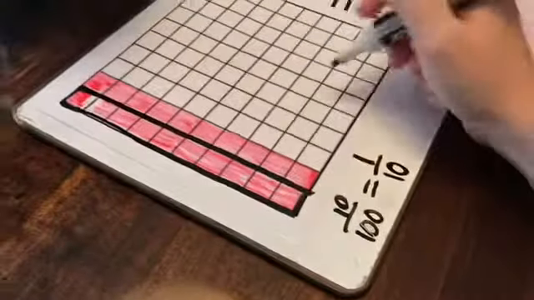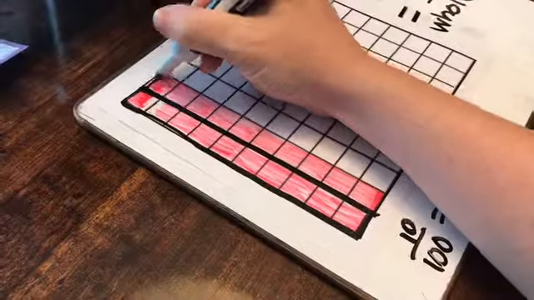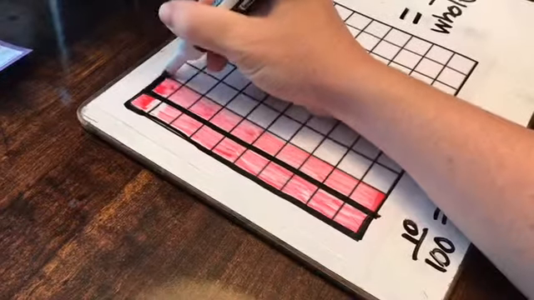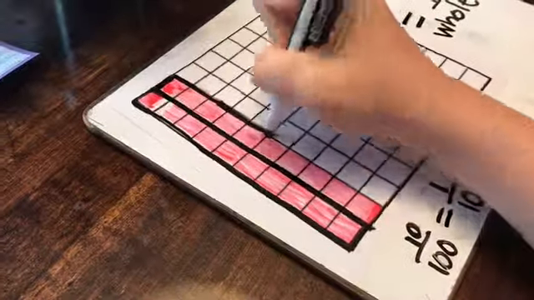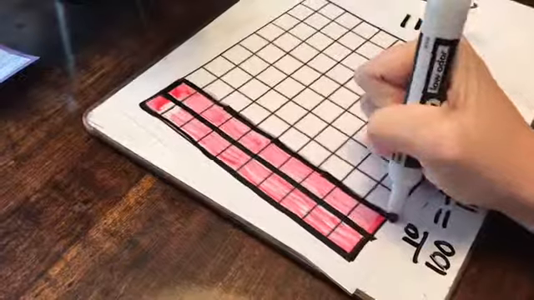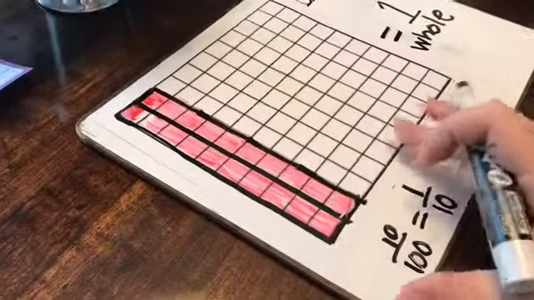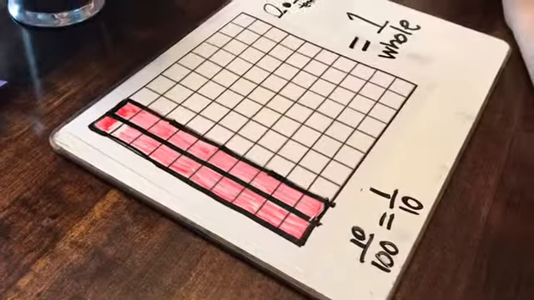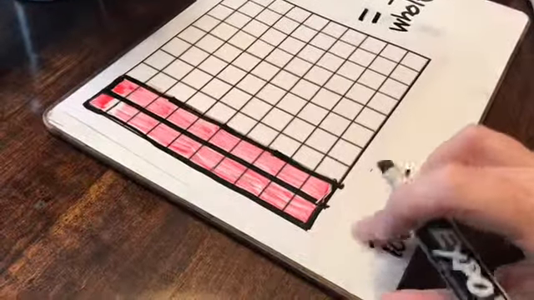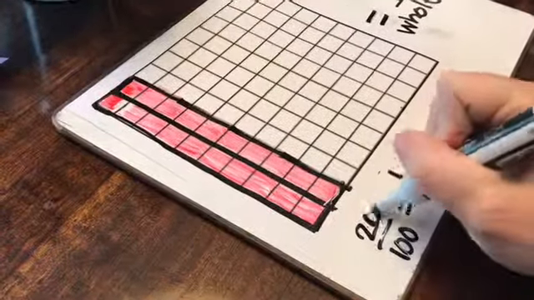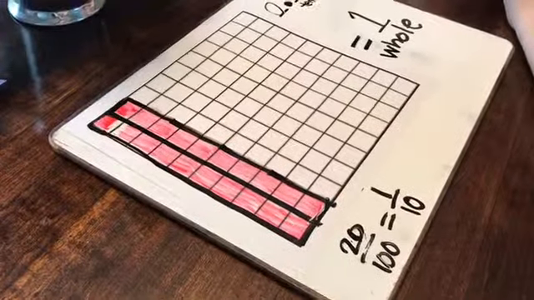Okay. Now, what about if I had both of them? Because we're trying to build up to this red area, right? So there's probably two ways I can say this too. So if I'm talking about the red part now. 20/100. Oh. What's another way I could say that?